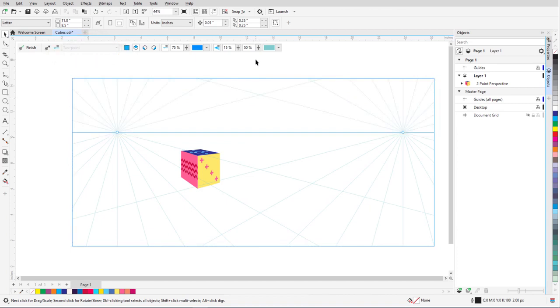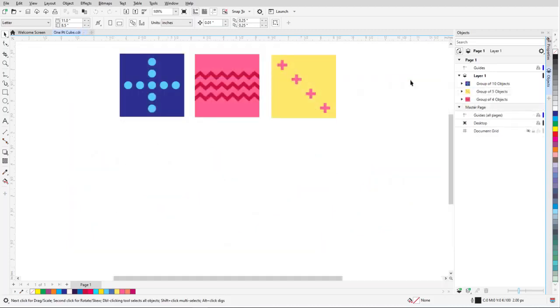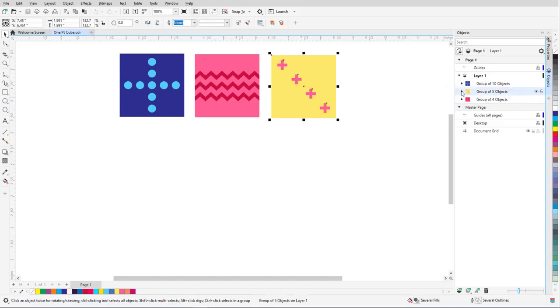Now let's see how to create drawings in perspective. There are 2 workflows you can use: drawing objects from scratch in perspective, and moving existing objects onto perspective planes. I'll start with the second method, moving objects onto planes. In this example, I have the familiar 3 rectangles used to build the perspective cubes from the previous example. Each rectangle is part of a group, which also contains the objects inside the rectangle.